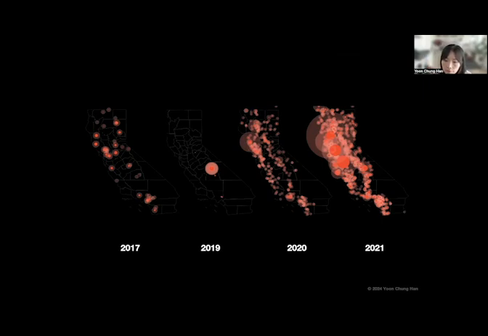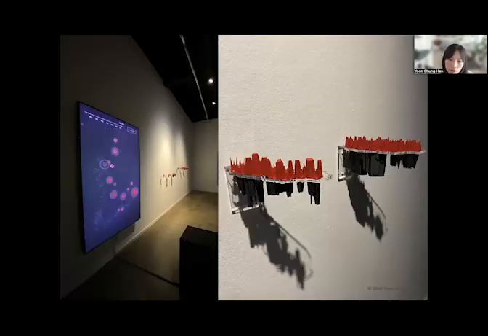And I think this time is pretty much similar, because of the same temperature and climate conditions we have. And here are some installation views in the museum. I like the sculptural form. This screen-based data visualization works, of course.